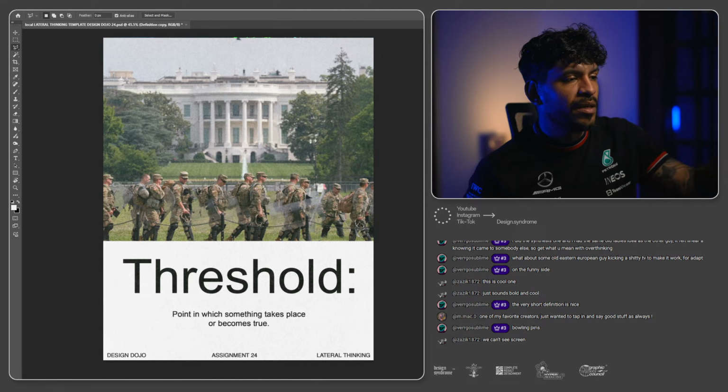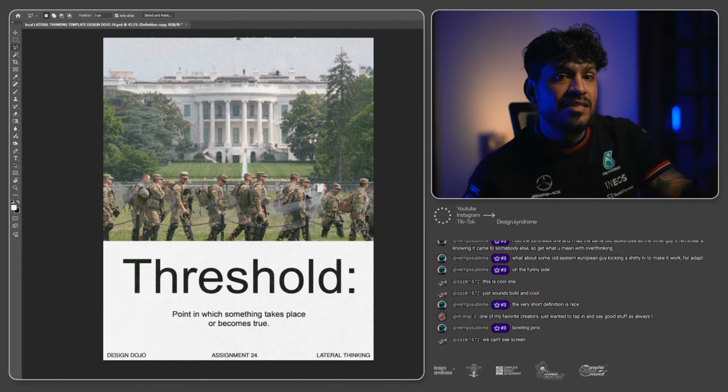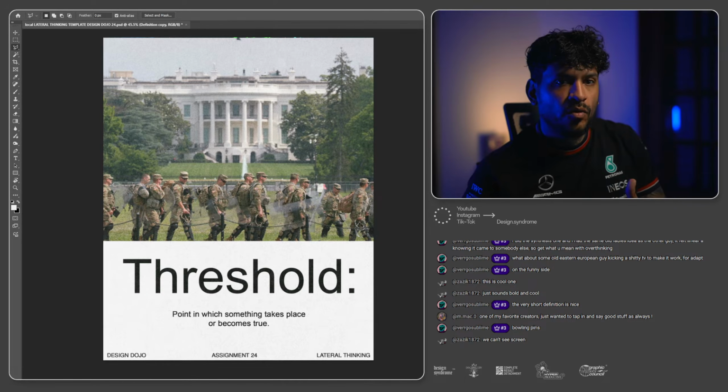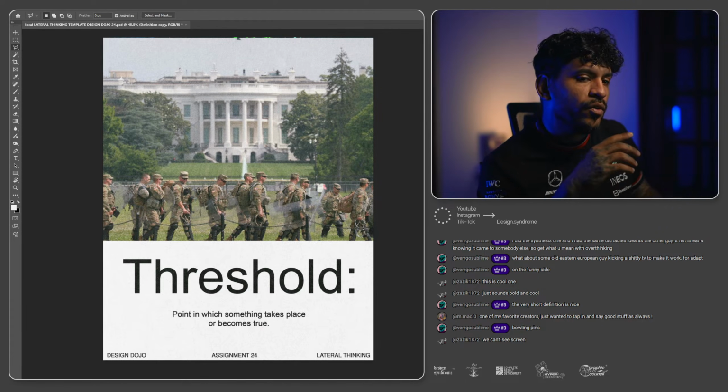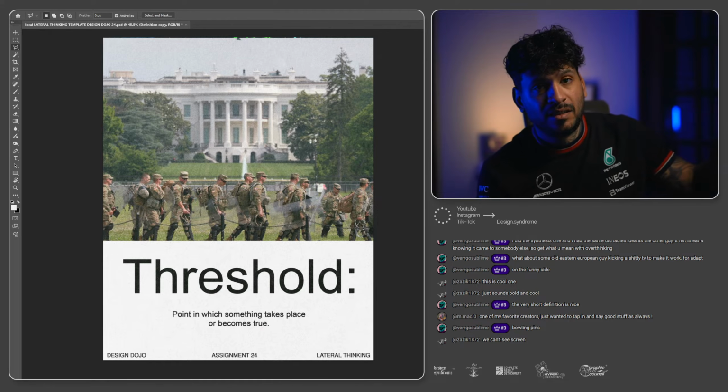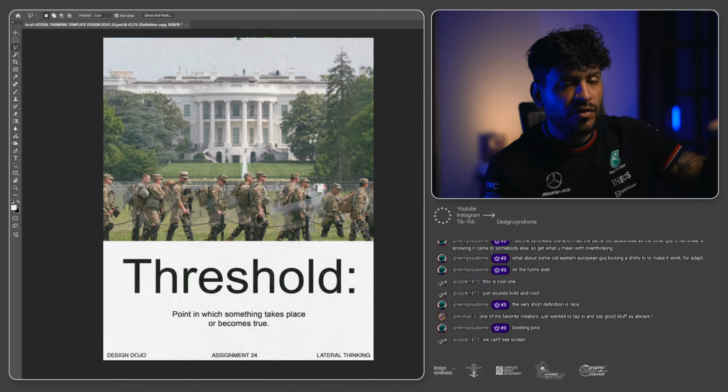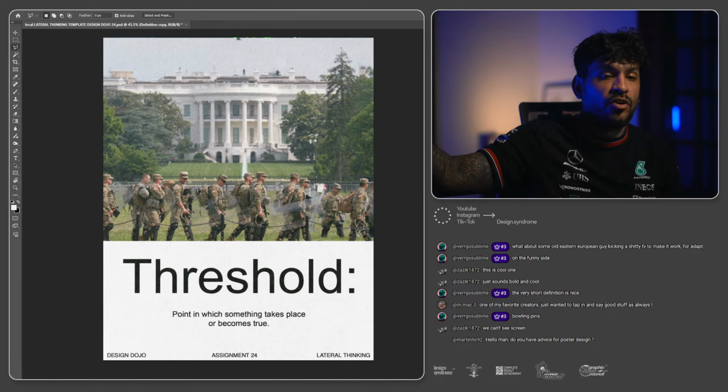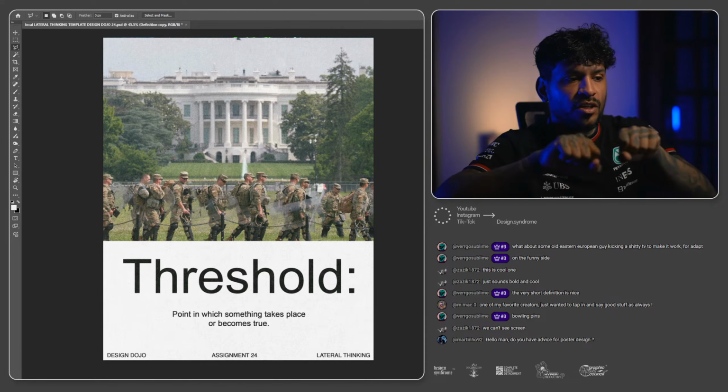Like if you have an image and then the word is the same, then the meaning is linear, like it's one-to-one. But if we grab an image that's representing something in whatever sphere of meaning it is, and then we have something for another universe, we can create a third meaning.